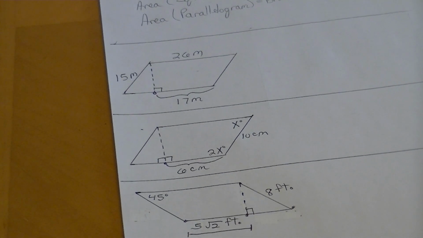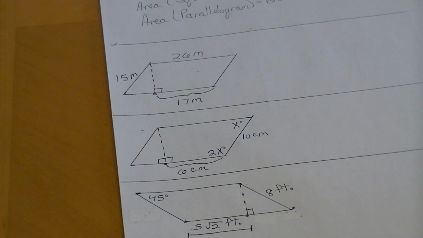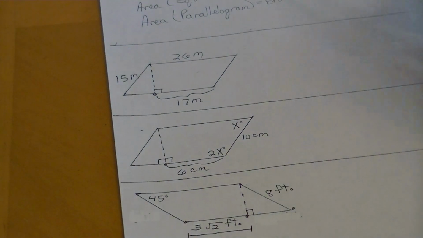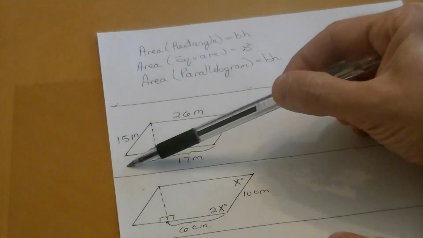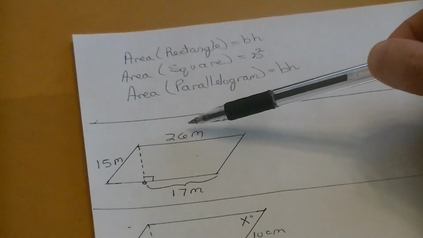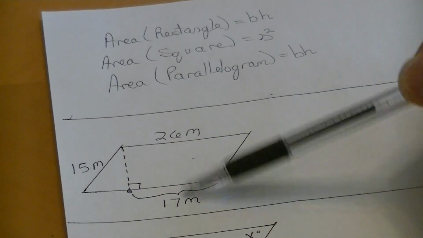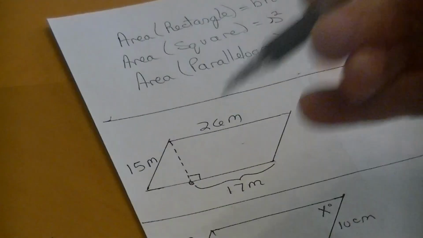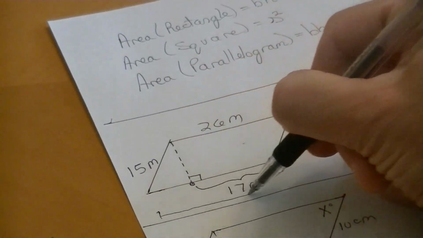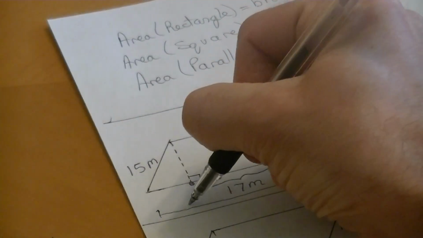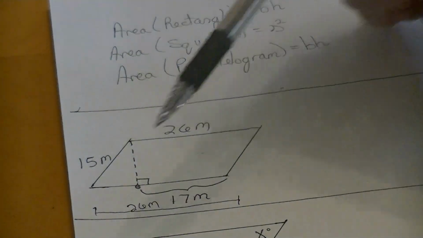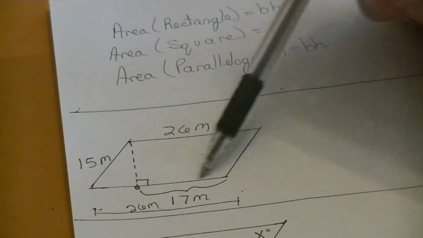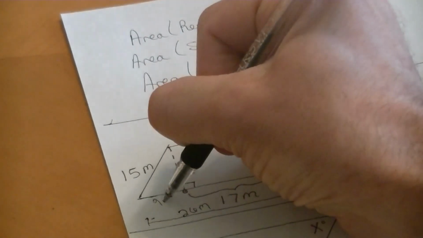So these are parallelograms. I suppose I should have been clear and said that before you hit pause. You probably assumed. These are all parallelograms, so they're all going to be base times height. Let's start with this one. Base isn't given, but I know on parallelograms, opposite sides are congruent. So top is 26. This goes back to chapter 6 and your best friend, properties of parallelograms we proved. 26 centimeters here, minus 17 tells me this is 9.